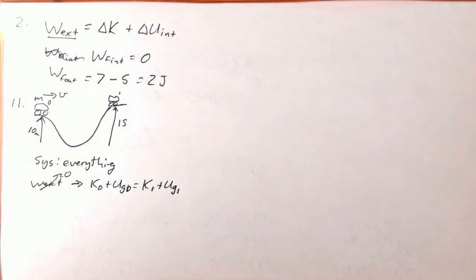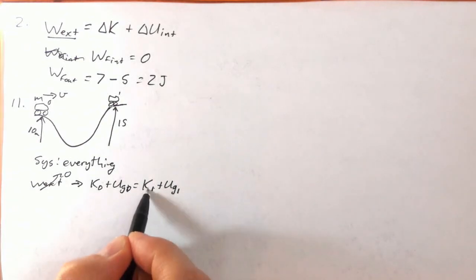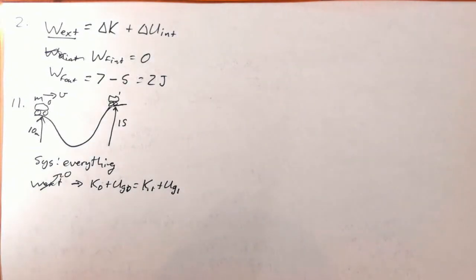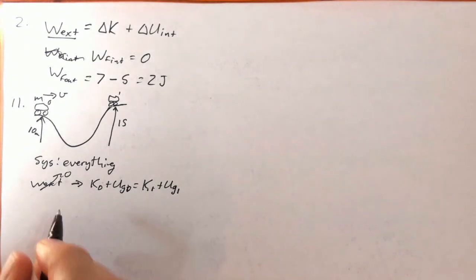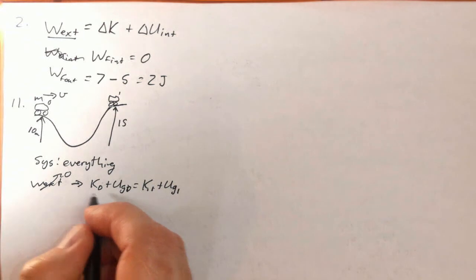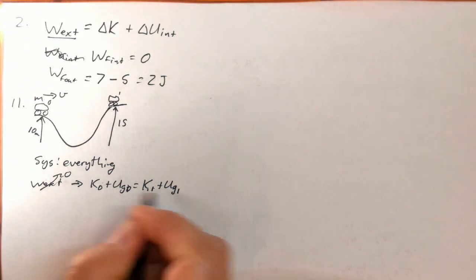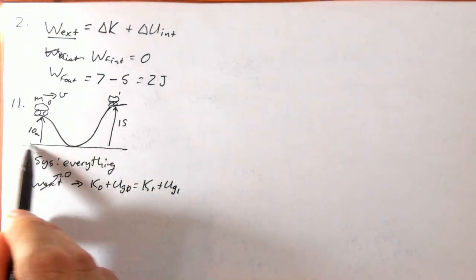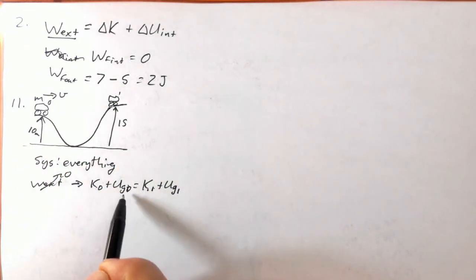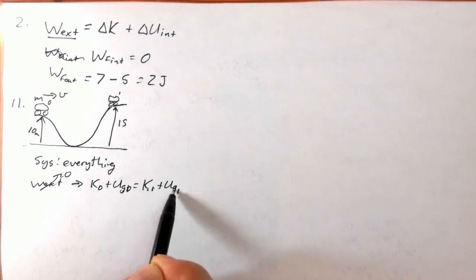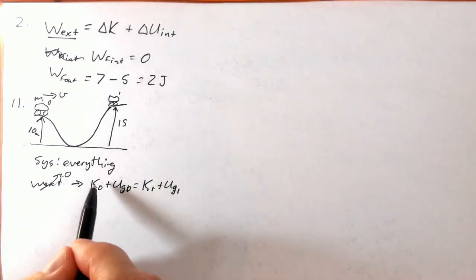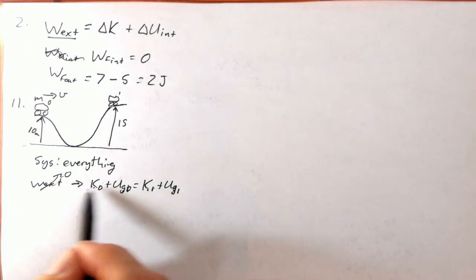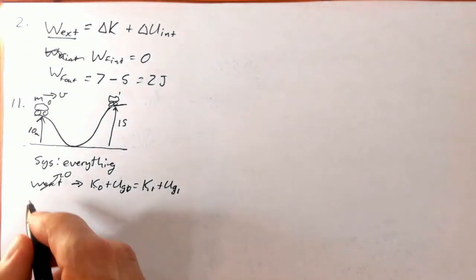All right, so I'm trying to find this one. How fast is the car going when it's done? So how do I solve for that one? If I solve for that one, first of all, I don't see any of these that are 0, because according to the coordinate system I've chosen, with 0 being at the base of the valley, I start with a height and I end with a height. I'm starting moving and I'm asking for how fast am I going when I get there. So these are all non-zero.